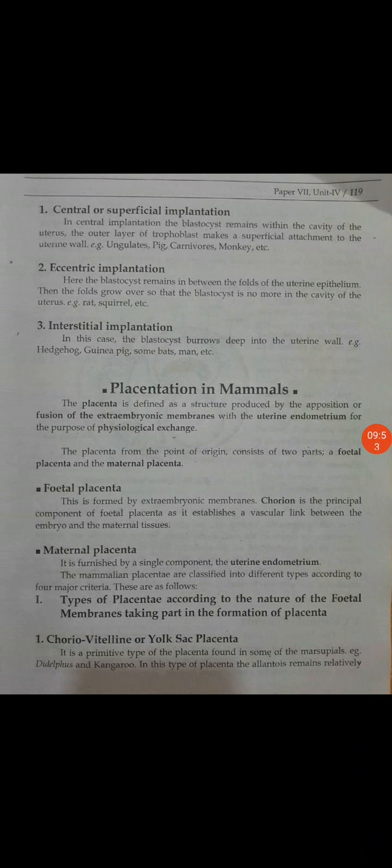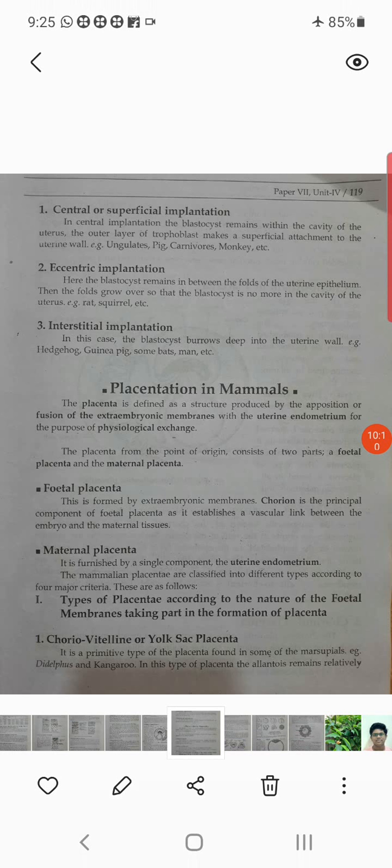So this is the egg of the mammal. So we have seen from structure to implantation. The next process is the placenta. Now, once this blastocyst or egg of the mammal gets attached to the uterine wall, the trophoblast cells of the embryo and the uterine wall get entangled or mixed together to form one structure. That structure is called the placenta.